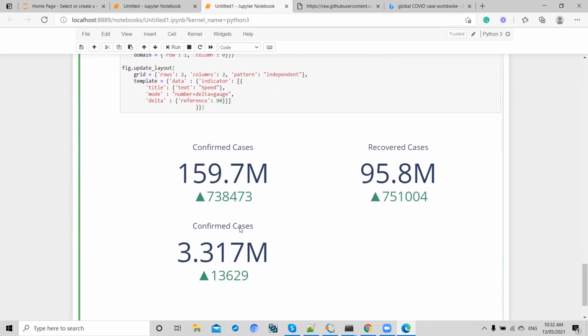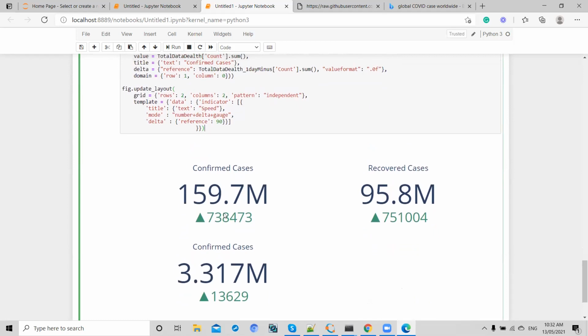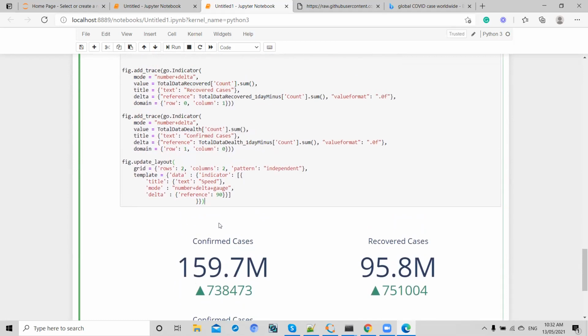Okay, so you can see in one day 738,000 cases have increased. So this KPI says how many cases have increased in one day. Okay, so we can do a bit of formatting here.